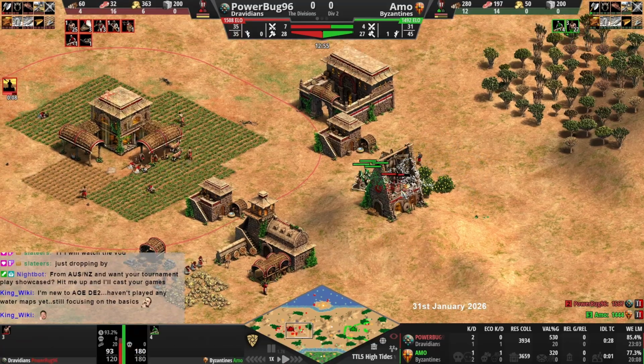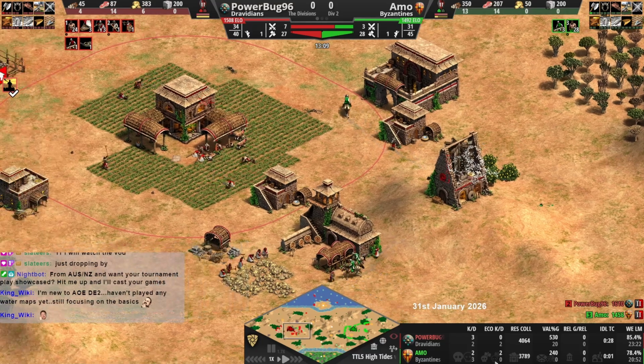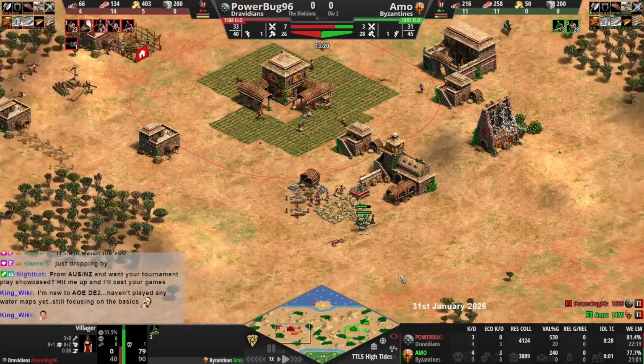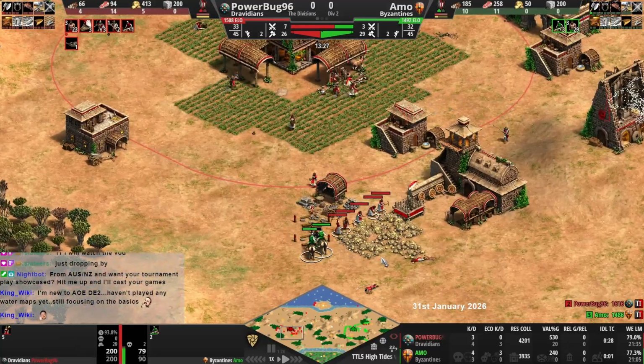I think there might be... Oh, there's a weak fill there. That's a bit sloppy of me. So he's going to get some kills here for sure. That's 2 eco kills. So Amo's had actually a pretty nice start. And there's a third one. So that's certainly not a flash beginning for me.